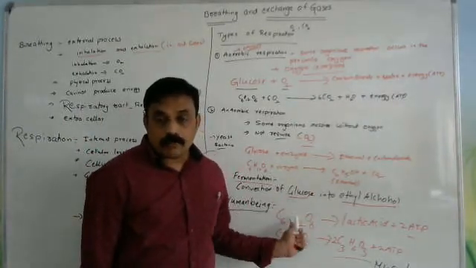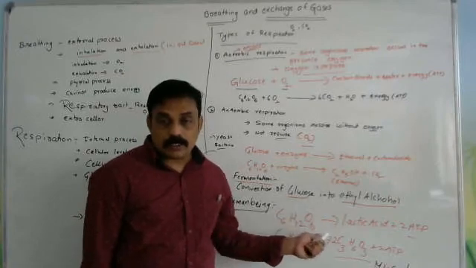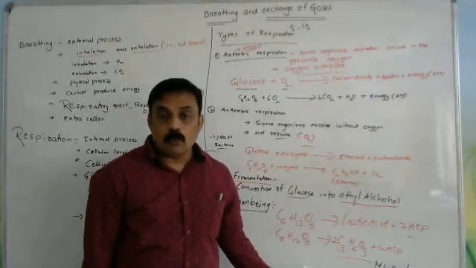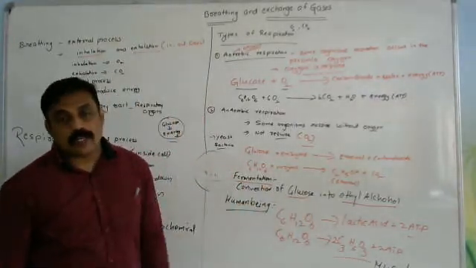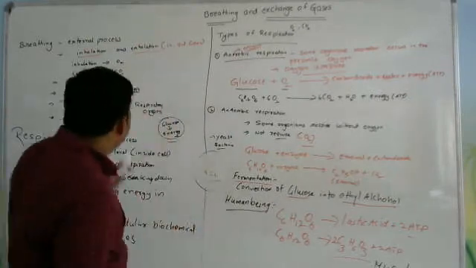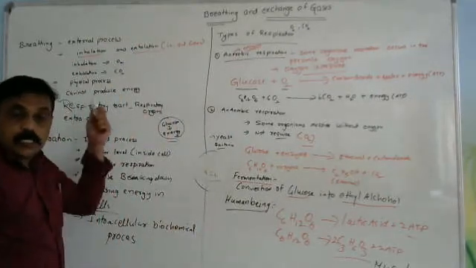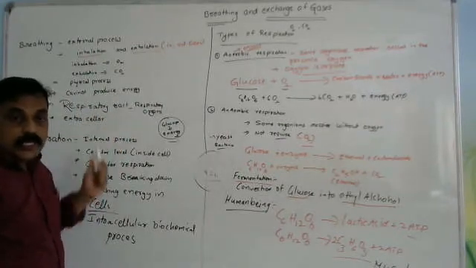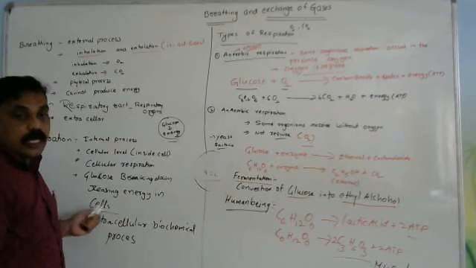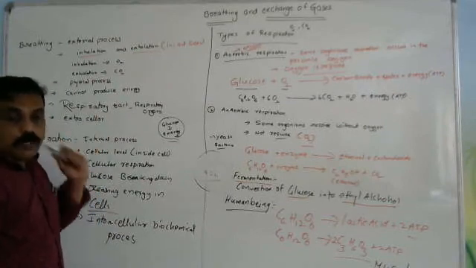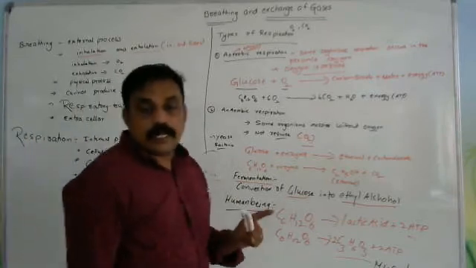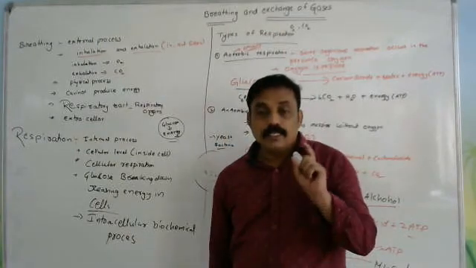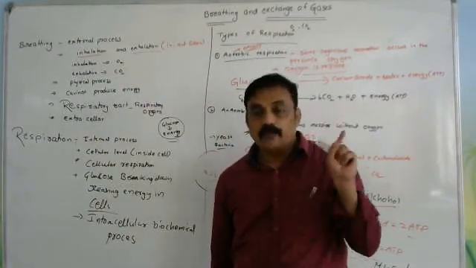Even human beings, when the oxygen levels are less in our body, produce lactic acid. That is called anaerobic respiration. Here, breathing and respiration are different. Breathing is an external, extracellular process. Respiration is an intracellular process. Breathing means inhalation and exhalation of gases. Breathing is a part of respiration, but it is not equivalent to respiration.